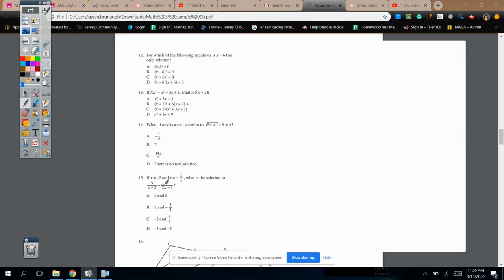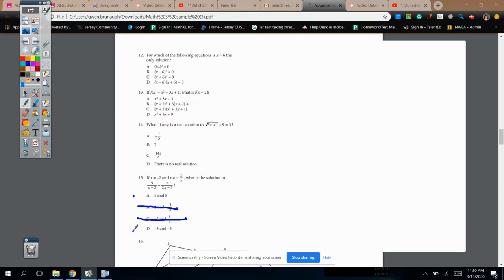More risk factors here, but they address the risk factors in the question. It says x cannot equal negative 2, and x cannot equal negative, it should be positive 3/2 here. I don't know if that's a typo or not, but let's see what happens here, because this bottom one should have said positive 3/2, but we'll see. First of all, if it says x cannot equal this and x cannot equal that, then this says x cannot equal negative 2, so then this can't be the answer. X cannot equal negative 3/2. This is not the answer.